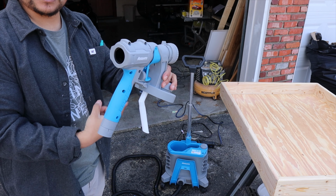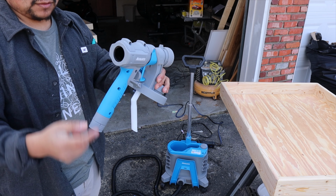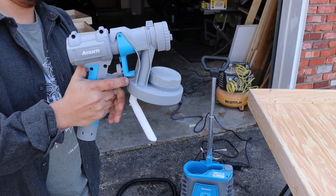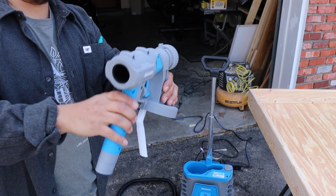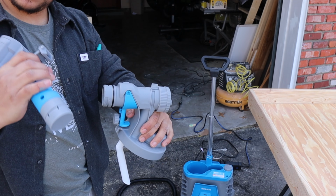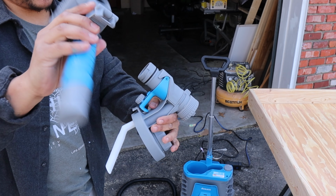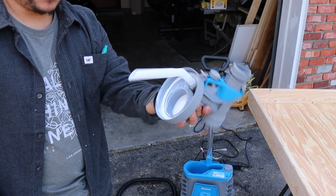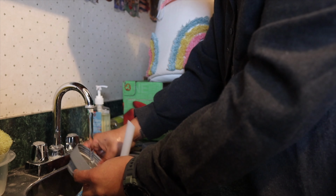Alright, so we took the container that holds the paint off, we took the hose off back here, then you just unlock this somehow. There you go. And then you just turn it. And the trigger comes off, so you don't need to wash anything. Everything that you need to wash is right here, and then your container. So I'm gonna take this inside and wash it.